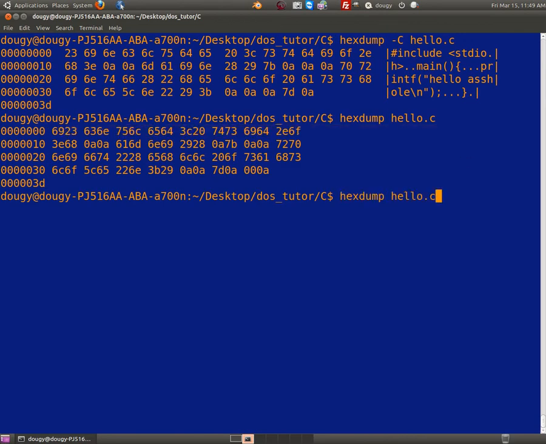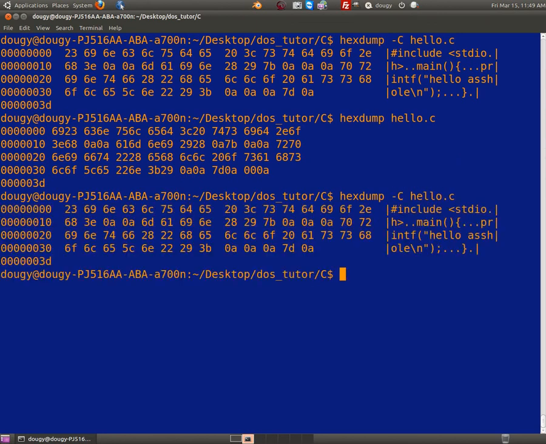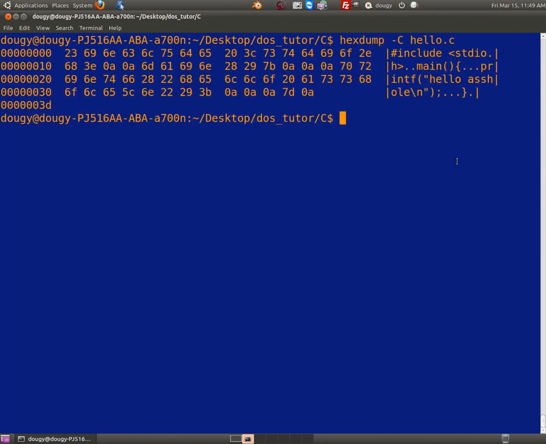The C switch is just a helper. Anything we see on here is a helper, because our computer really doesn't have to show us anything. But then again, our computer will not work either, because we won't be able to put anything into it, because we don't understand what's going on. So this is just two separate areas, but not a division between low order bytes and high order bytes. Each one of these bytes contains a low and a high, and that is for instruction and processor purposes, which I'll get into in the next tutorial.